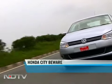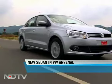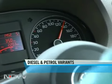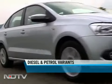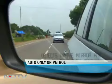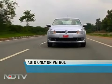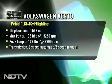So maybe I'm being a bit harsh. It's just that I didn't expect to have to hear such a growly motor and get nothing by way of punch in performance. And the expectation was high because, hey, this is a VW after all. Having said that, the car gets up to speeds of 160 kilometers per hour fairly smoothly. It just takes some doing. It's the quick throttle response that's lacking, but I suspect the manual with the same engine would be a lot more satisfying. Oh, and if only VW could have pulled off a miracle, an under 10 lakh rupee Vento automatic with a DSG gearbox instead of the plain Jane version. Here are the specs of the car though, which don't read really badly at all, do they?